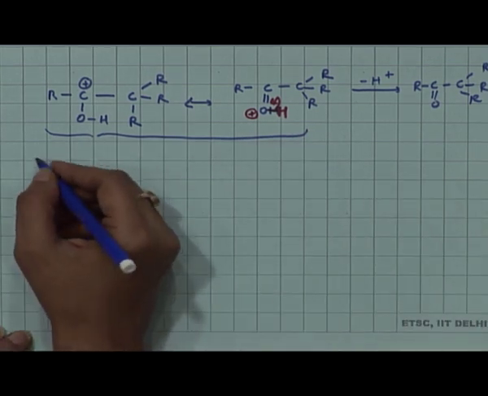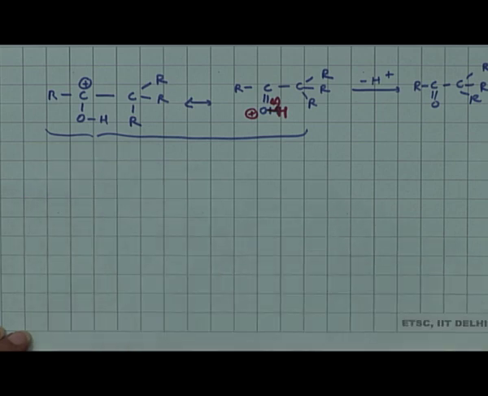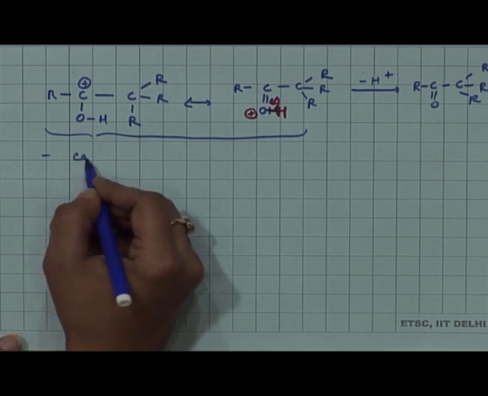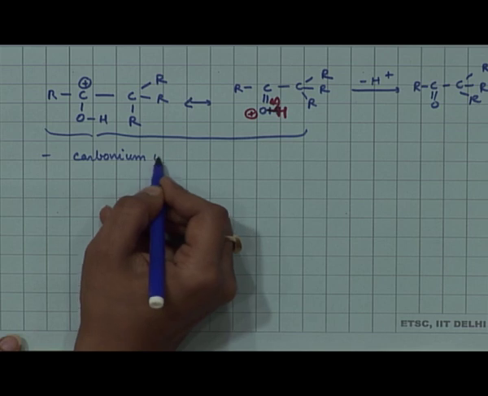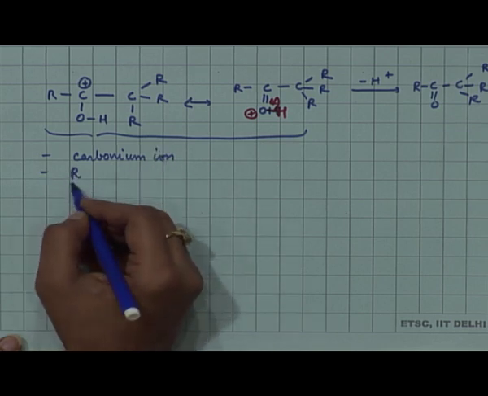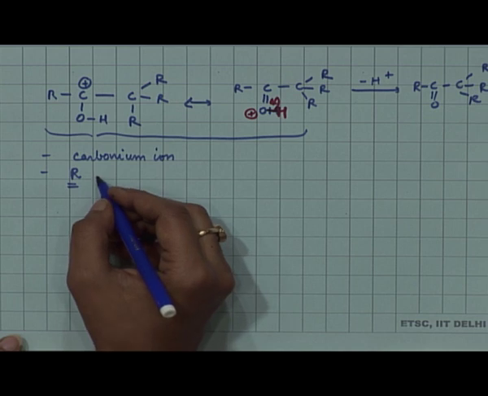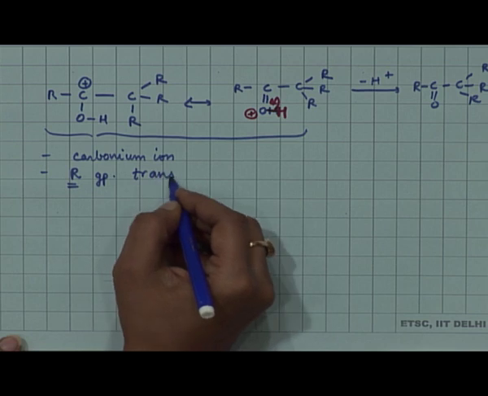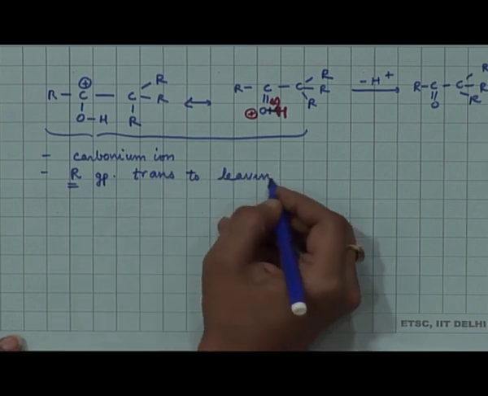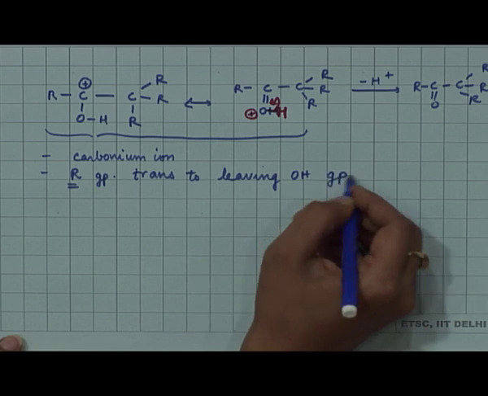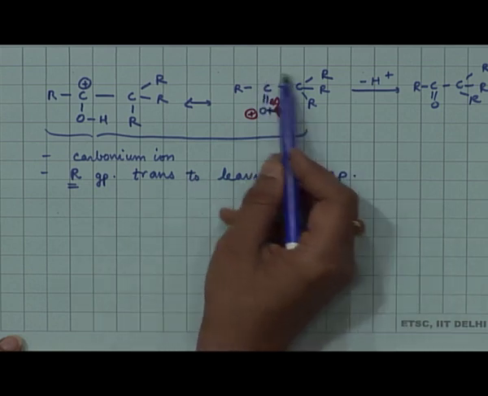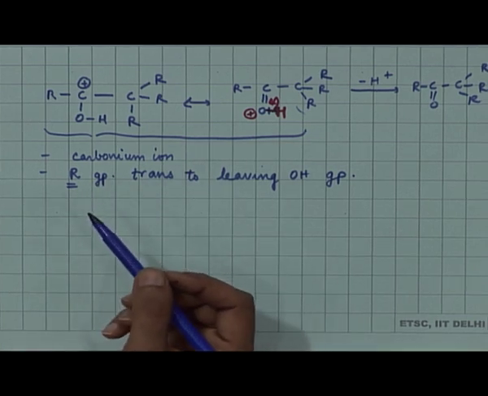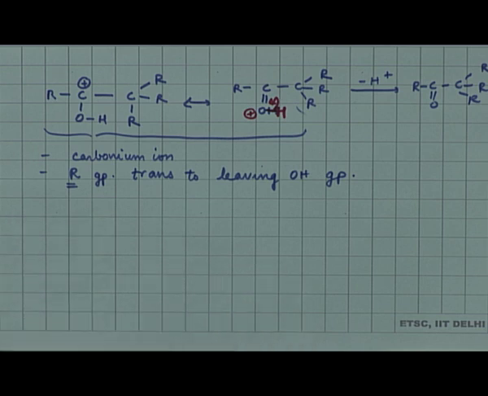So, the important thing about this reaction, if you notice, is that the first step was reversible, it involves an intermediate formation of a carbonium ion and the migration of the R group. So, the R group should be located trans to the leaving group. So, the migrating R group should be trans to the leaving hydroxyl group, and both the migration of R and the loss of water take place simultaneously, and this is what is actually driving the reaction forward.